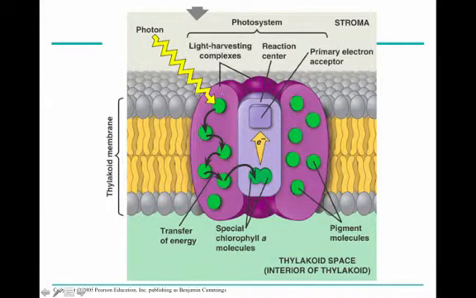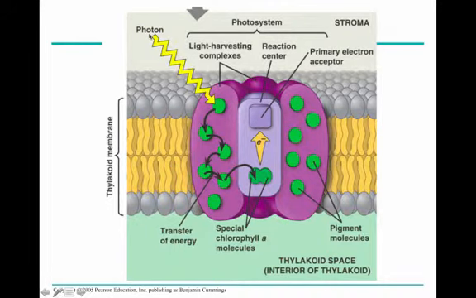And when that photon of energy hits the reaction center chlorophyll molecules, it excites the electron, or an electron, in those chlorophyll molecules so much that the electron physically leaves the chlorophyll molecules. And it is caught or harnessed by a part of the reaction center called the primary electron acceptor. It's kind of held there.